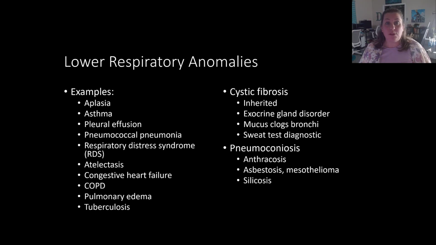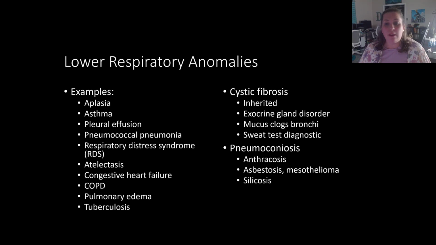Now, for the lower respiratory anomalies that could take place, you could have aplasia, which is the absence of formation or development, which is incomplete of the lung itself. So aplasia of the lung could be part of that. You could also have asthma. This is characterized by a recurring episode where you've got all this kind of wheezing and difficulty breathing, like dyspnea. It's normally due to constriction of the bronchi inside of the lungs, due to maybe some sort of irritant, or it could be due to overexertion. So there's a lot of different things that could happen with that.